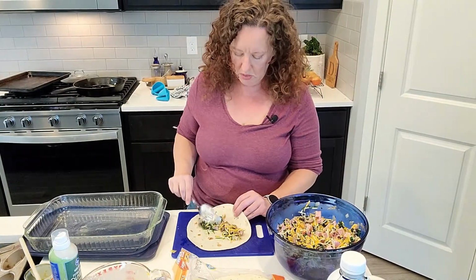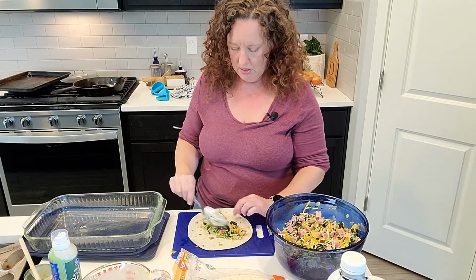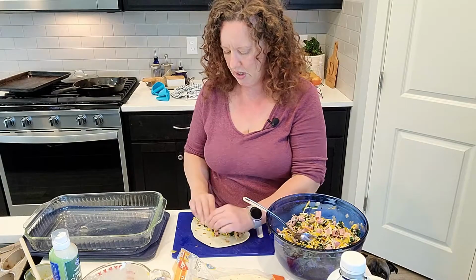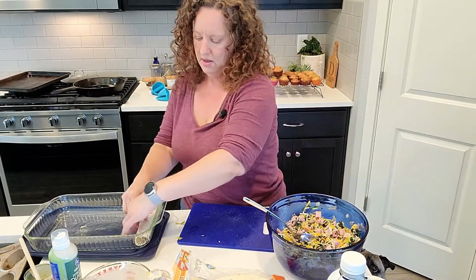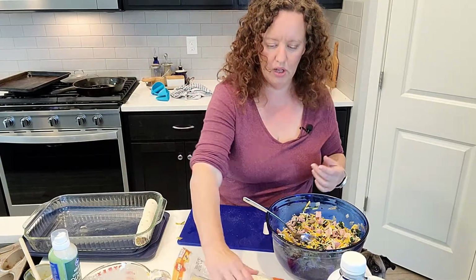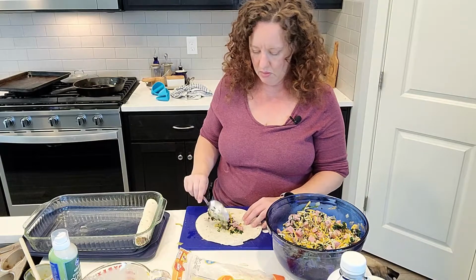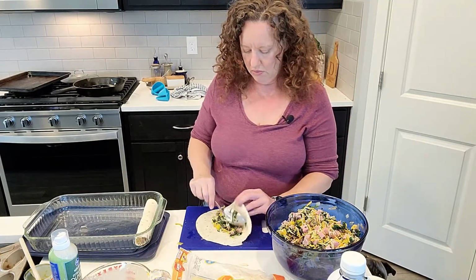So I'm not going to put too much in again. I want to keep them fairly thin because I want to try to get a bunch of them in here. Let me do one more and then I will speed this up, because watching me roll tortillas all day is probably not the most exciting thing.